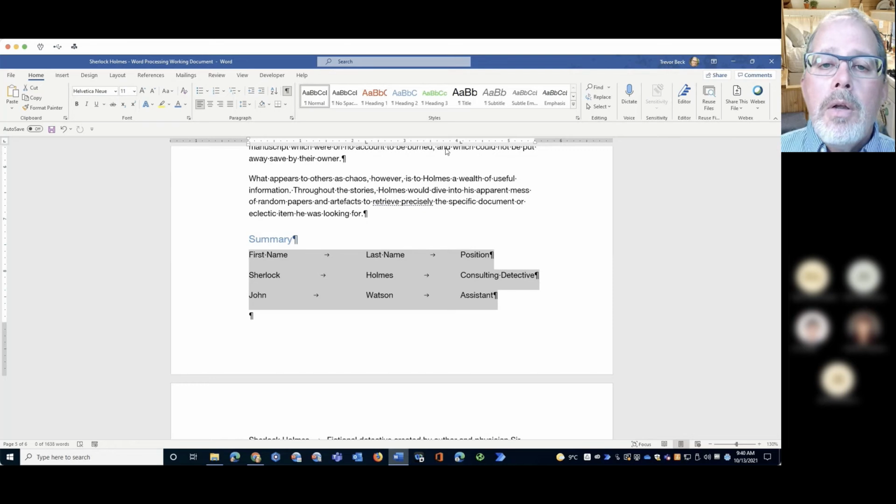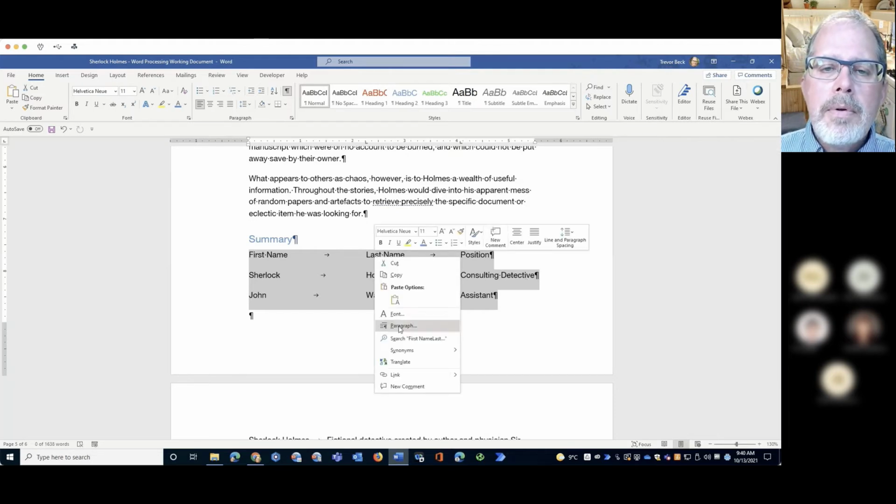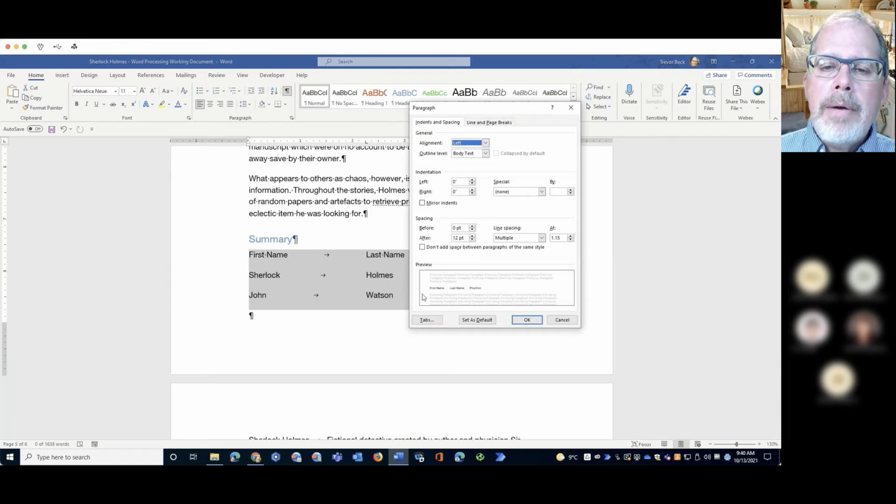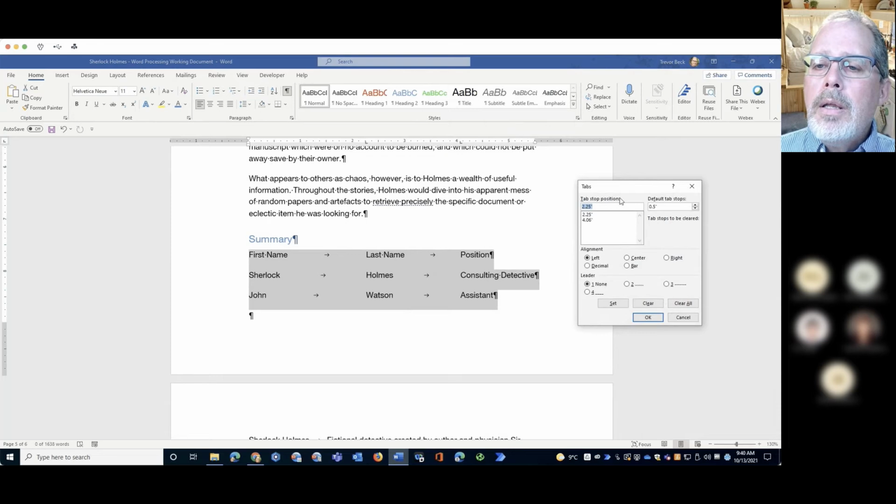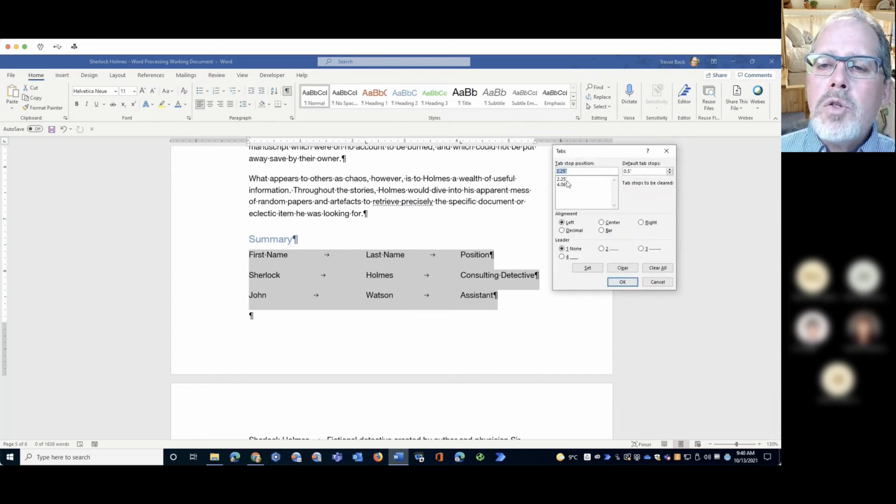I'm going to say I want it right. So everything's going to come flush right to the right. I'll hit OK. There it is. That's a right-hand tab because everything lines up on the right. This is the left-hand tab. It lines up on the left. So there I've got all my stuff lined up where I want it, not by using a bunch of double tabs and then maybe only getting into the half-inch spaces, but exactly where I want to get it.